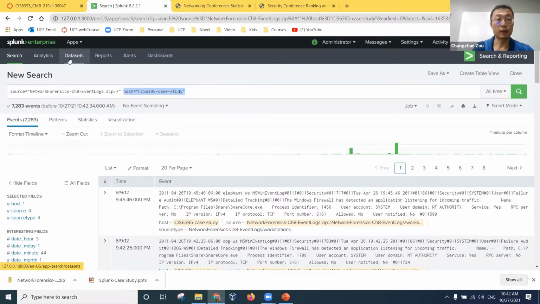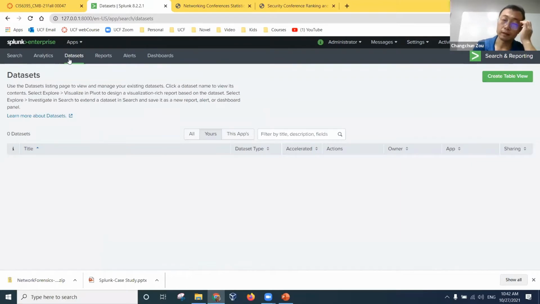Otherwise, if you check, well, I haven't checked this, but I think I have imported 2 data sets. There should be a place where I can see what data sets I have imported, but for the newer version, I need to find out where I can check the data set.